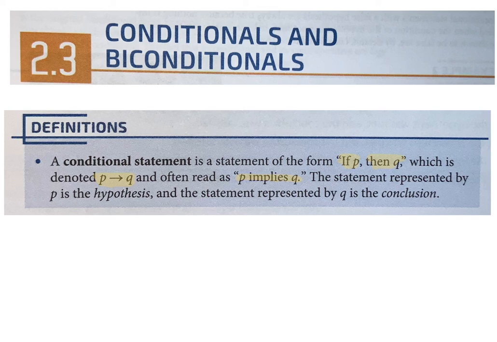All right? You have two parts of a conditional statement. The hypothesis is the phrase immediately following the word if. All right? The conclusion is the phrase immediately following the word then. So the hypothesis immediately follows the word if. The conclusion is the phrase that immediately follows the word then.